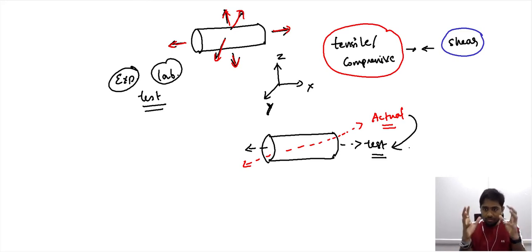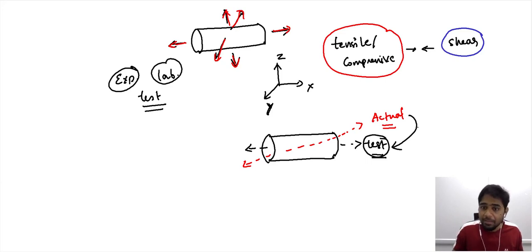Let me repeat. So far we were able to understand both the mechanical condition that we impose on the sample, and also the response offered by the sample under test condition. Now we are moving away into the actual condition, and the actual condition is different from the test condition. Now when we want to describe the stress or the load experienced by the material in an actual condition, all we need to do is describe it based on what we have already studied, that is, based on the test condition.